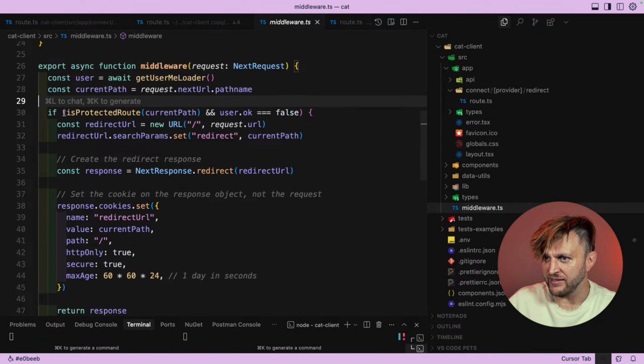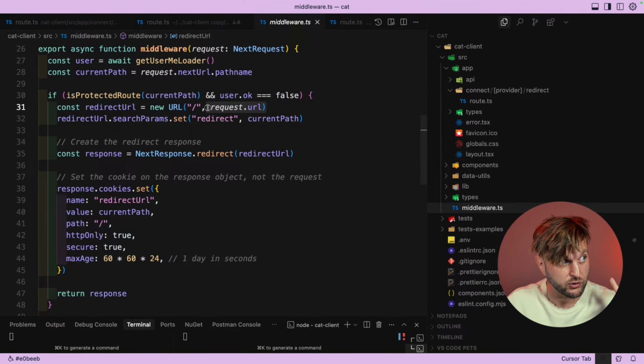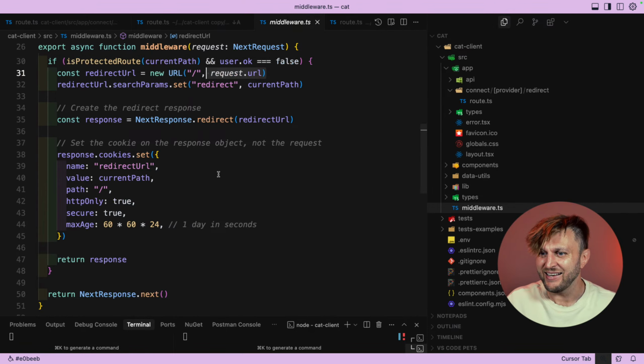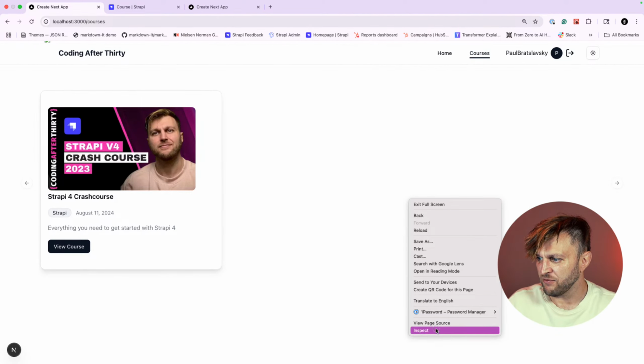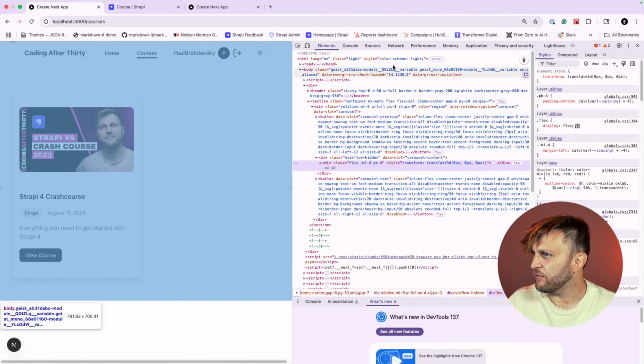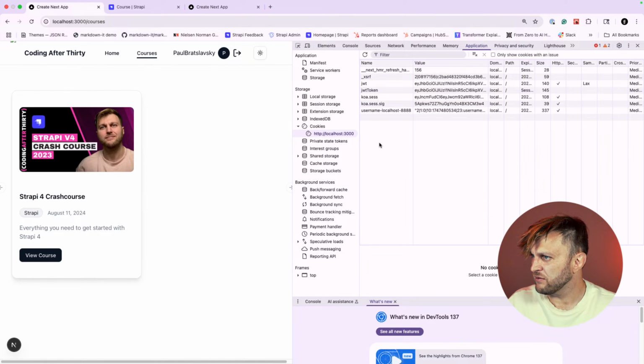It basically says, hey, if you hit a protected route but you're not logged in, take that URL the user was trying to hit and save it into a cookie. So when I just did that, if we inspect, we're going to see in application here, there should be a, are you calling me a liar? Username localhost.